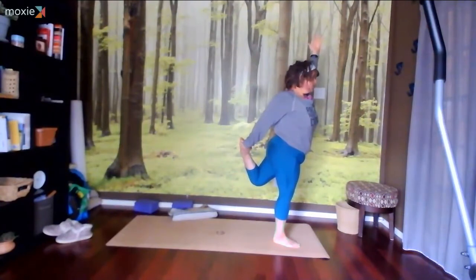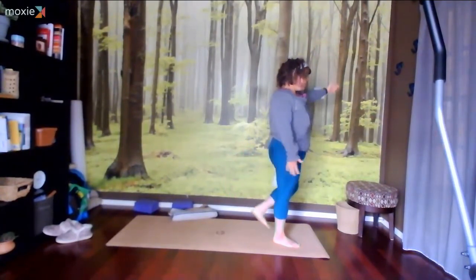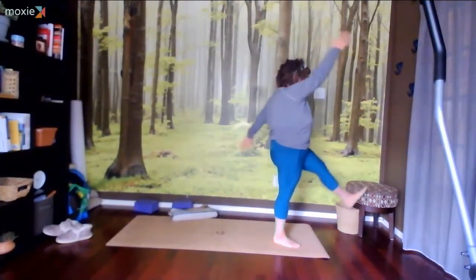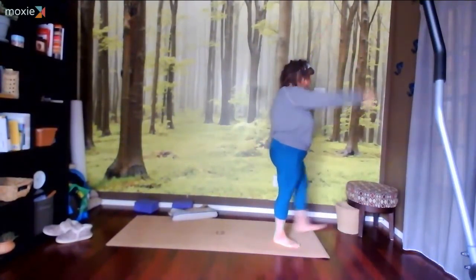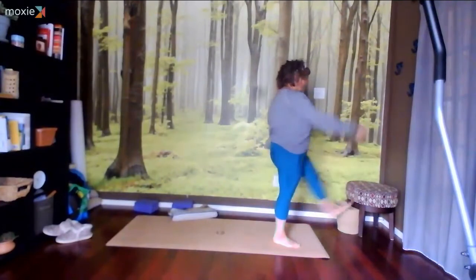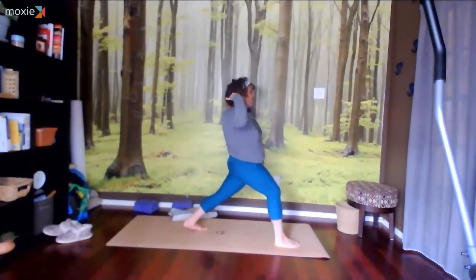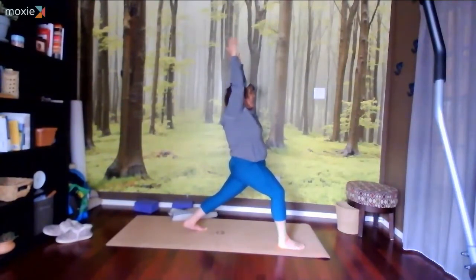Push, push, push, push foot into the hand. That's gonna open up your quad and hip flexor. One more inhale. Exhale, let it go. You're gonna swing that left foot forward and swing your arms a couple times. Woo! And on the next swing back, you're planting that left foot. Arms come up, bend in that right knee.